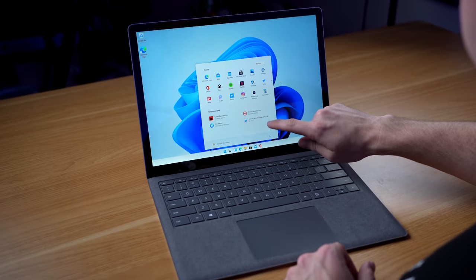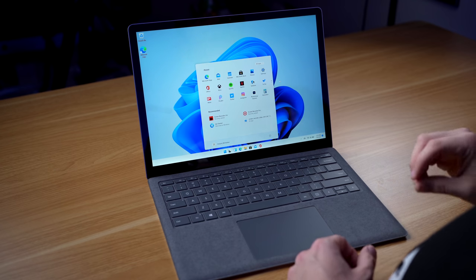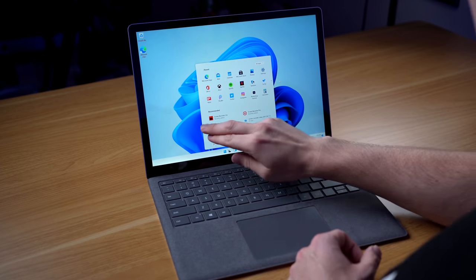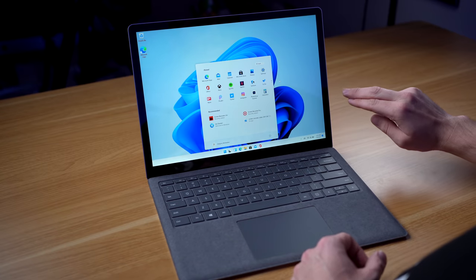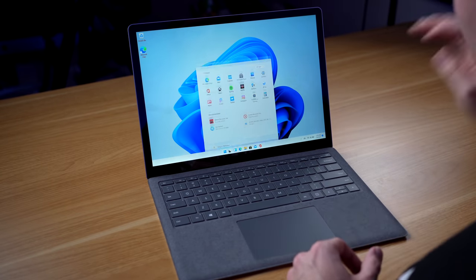There's some recommended stuff in the start menu too. Apple's been doing that a lot recently, especially in Safari, where they launch the app and use something like machine learning to surface recommended things you might want to use. So right now in my recommended section, I can see a couple of screen recorders I downloaded from the Windows Store. Let's actually open up the Windows Store right now.